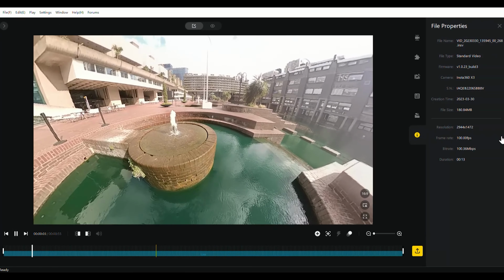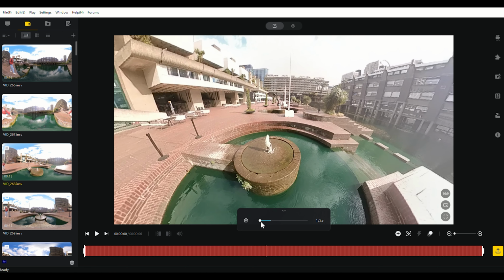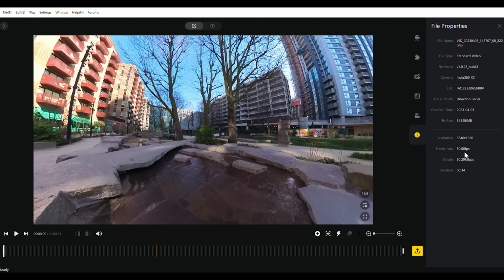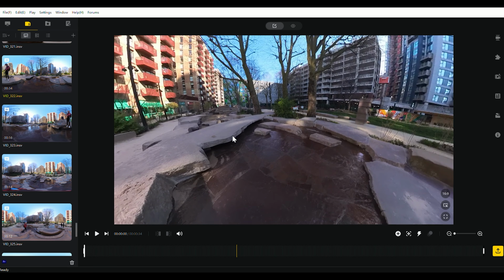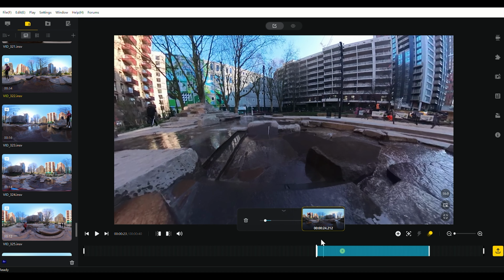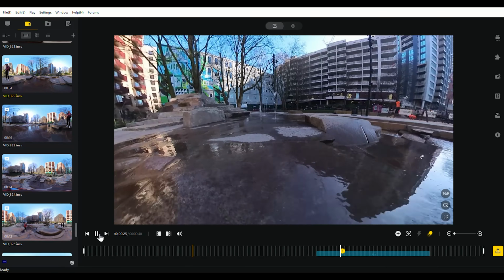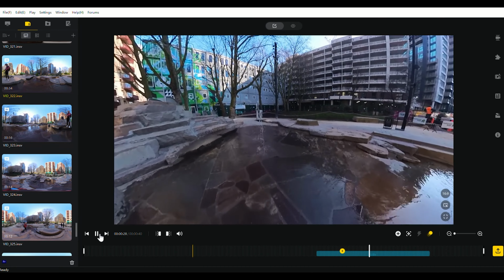Now, the X3 has two different slow motion options. It has the ability to shoot 3K at 100 frames per second, in which case your video will automatically be in slow motion and you play it back in the Insta360 Studio. But you also have the ability to shoot 4K at 50 or 60 frames per second, in which case you can elect to slow certain sections down, which means you can make a mix of normal speed and then have a small section slowed down by half. While the image quality is better using the 4K at 60 frames per second, I don't really notice much of a slow motion effect. It's very subtle. So for me, it's really not the best option if you want true slow motion.